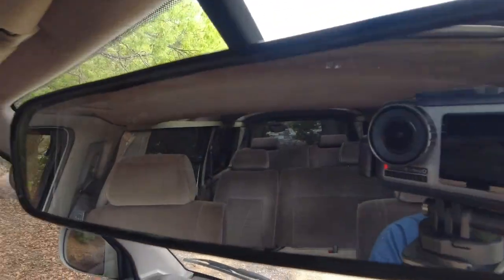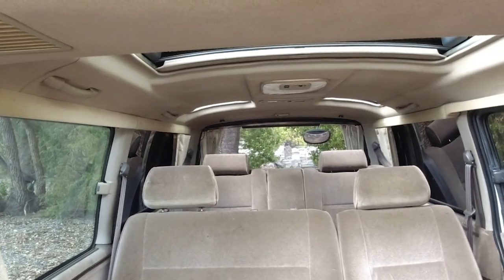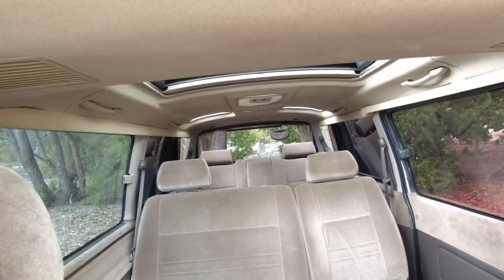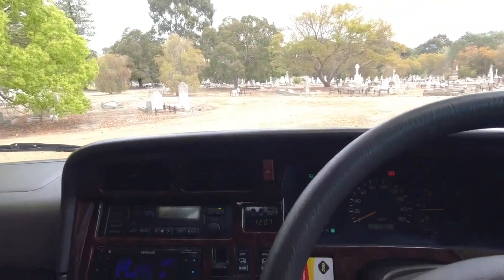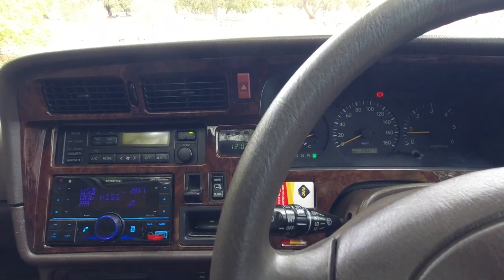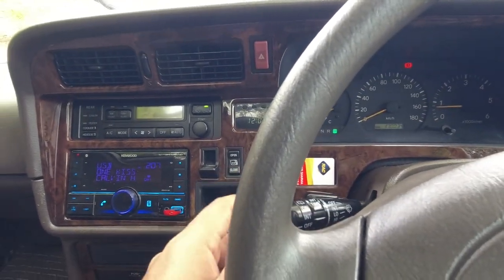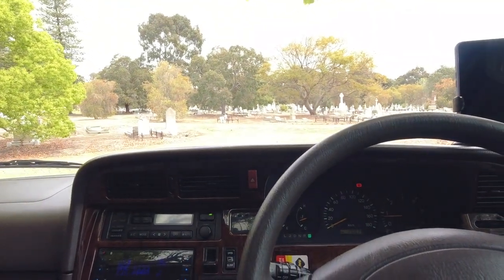You can see in the wing, I'll just turn the camera around, you can see the liquid coming down and the wiper is doing its work. It's not so much the wiper that you're worried about, if the wipers work or they clean the windscreen properly. With the older cars, you just want to make sure that the electrical connections are there so that when you activate a switch on the control column, you get an appropriate reaction from what should be working.